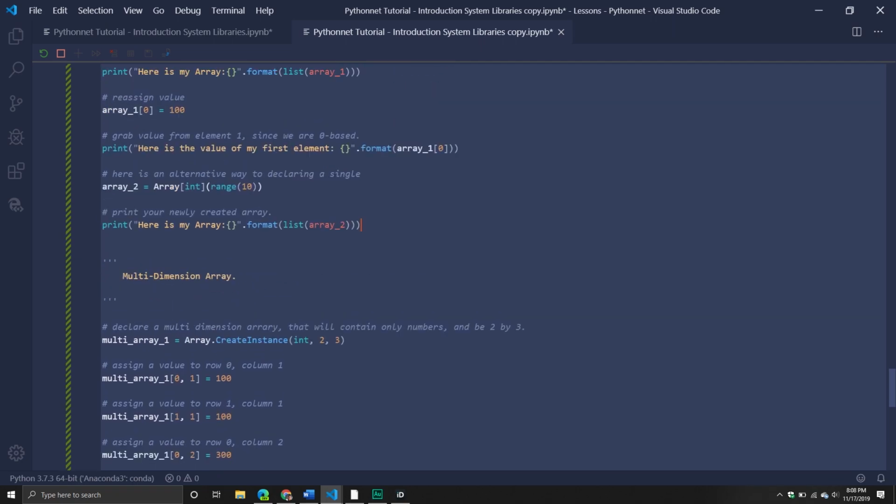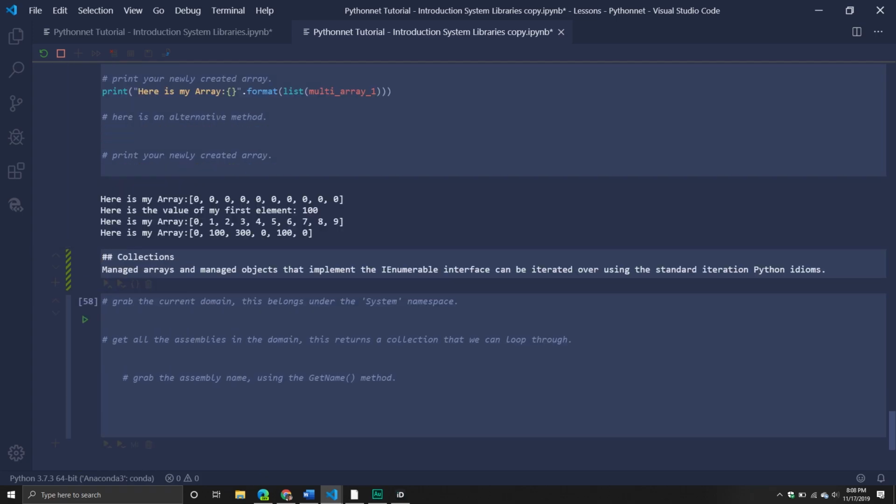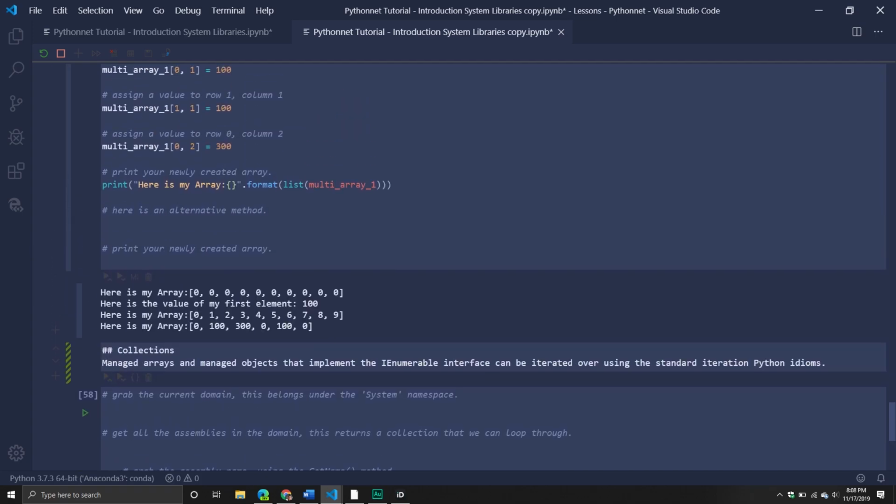And so I'm going to take this one, and again, just to give you an idea of what this would look like visually, we'll say multi-array 1. So nothing super fancy at this point. And you can see, again, I understand it's kind of misleading, like, oh, it's just a list, Alex. No, it is truly a multi-dimensional array, but to visually show it to you, I have to convert it to a list first.